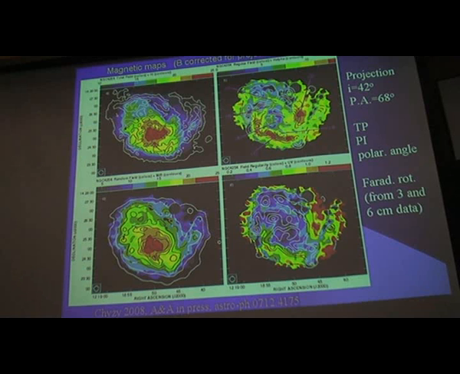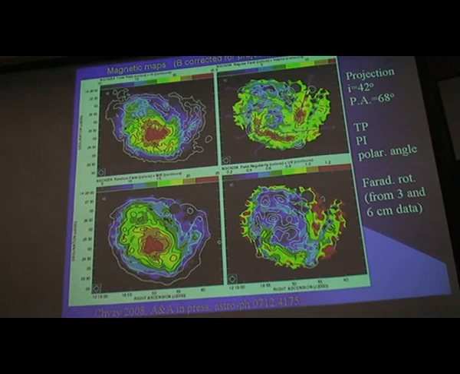So to study these components of magnetic fields in detail, I brought here magnetic maps, which present in colors the total, regular, and random magnetic field strength over the galaxy. They give the intrinsic values of the magnetic field strength, free of projection effects and Faraday effects, in the plane of the galaxy. They use the total power emission, polarized emission, polarization angle in each point of the map, and the equipartition assumption.